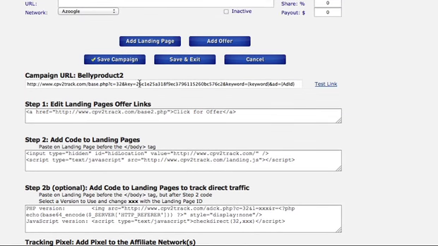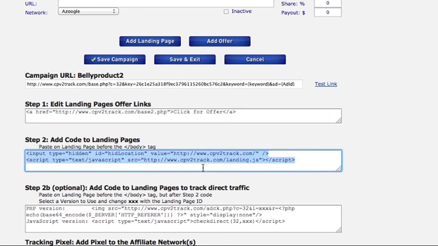So your campaign URL is the final link that CPV Labs gives you, and you always want to test it. You want to make sure you set it up properly, and then you test it. You want to edit your landing page. You want to make sure this code goes inside of your landing page. You put this code right here that I'm highlighting inside of your particular landing page, because that's how you're going to get CPV Labs to track.